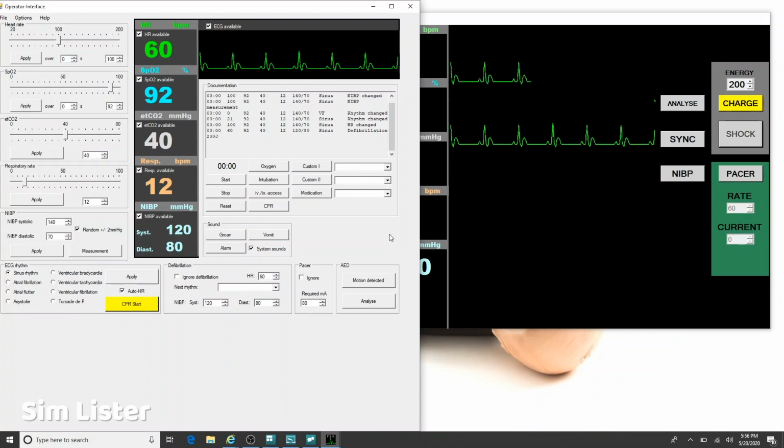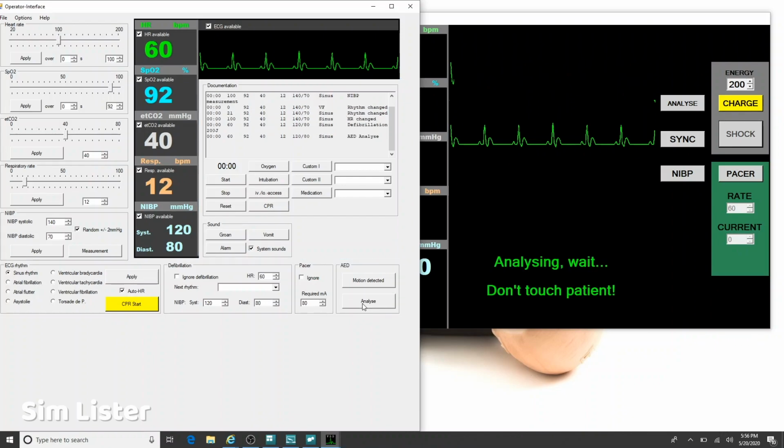But I wanted to come down here to the AED portion. It would actually analyze the rhythm and tell you if this rhythm is shockable, just like a real AED. So let's click analyze. Analyzing now. Stand clear. No shock advised. Continue CPR. Okay, you see? So it adds a little bit more realism. The Leap software doesn't have this function, so this is a nice function as far as this free software.